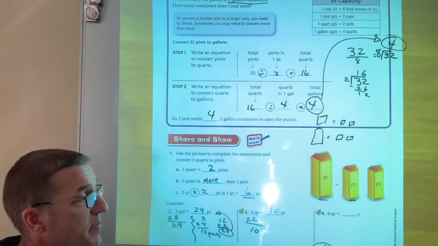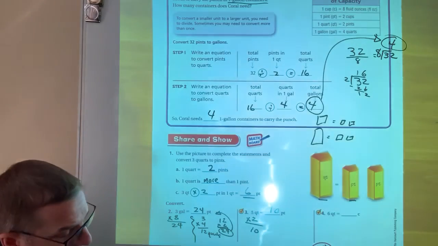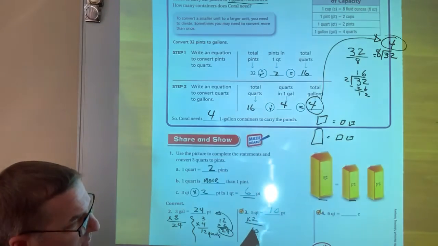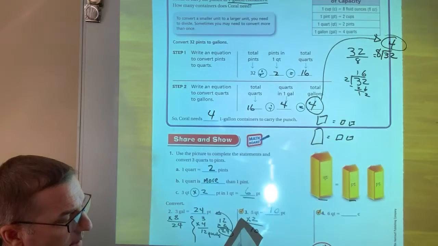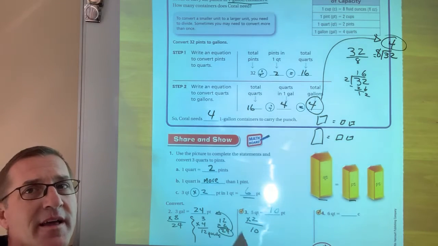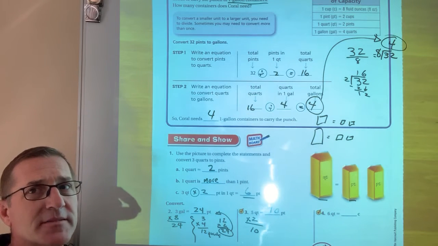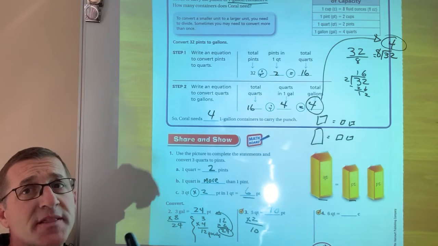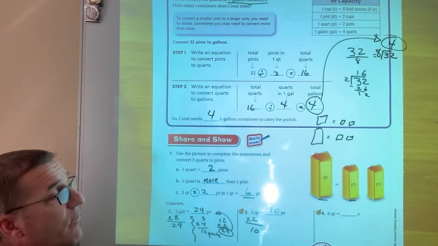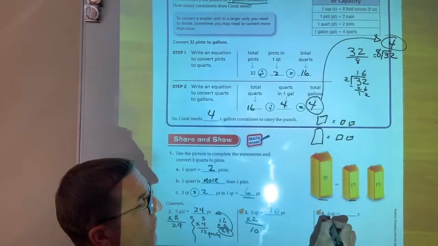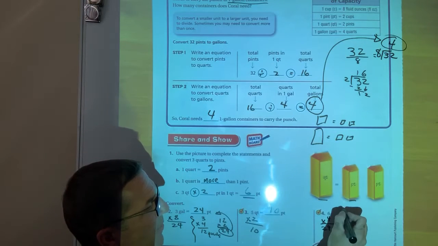All right, if you're back, I look at my chart, and I go to cups, I go to quarts, and I look at cups, and it says 4. And this makes sense. I go from quarts to pints and pints to cups. That's the 2, 2 in the middle. 2 times 2 is 4. So I'm going to go times 4 is 24 cups.